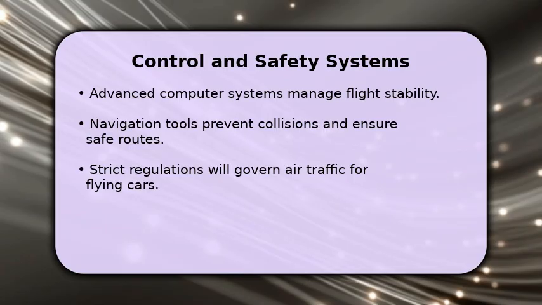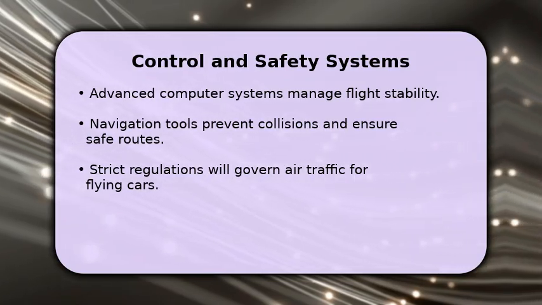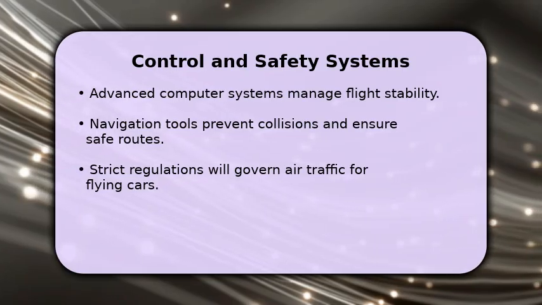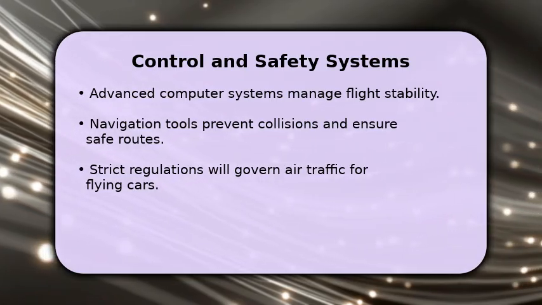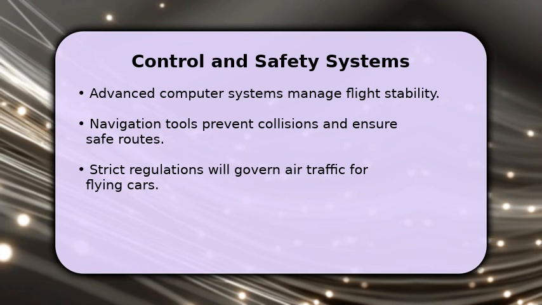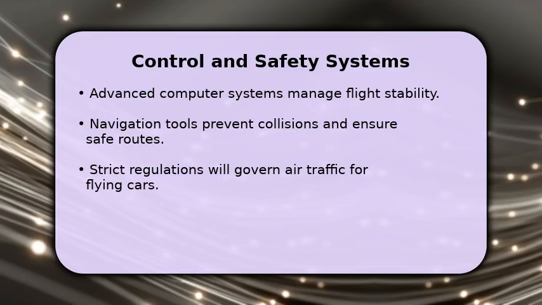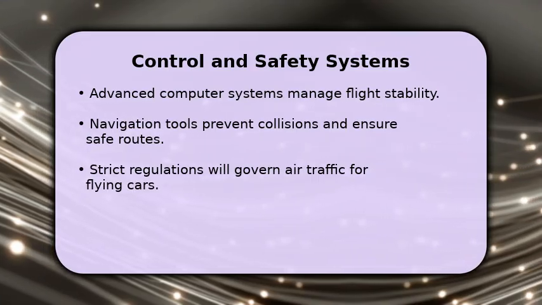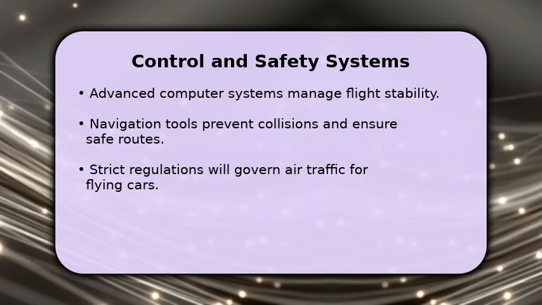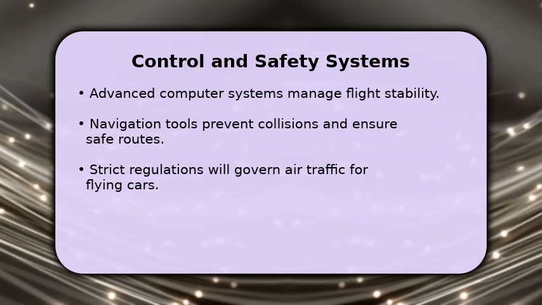Sophisticated computer systems are essential for maintaining stability and control during flight, automatically adjusting for wind and other factors. Robust navigation and communication systems will prevent mid-air incidents and guide vehicles along designated air corridors. Furthermore, comprehensive regulatory frameworks will be established to manage air traffic and certify these innovative vehicles for public use.